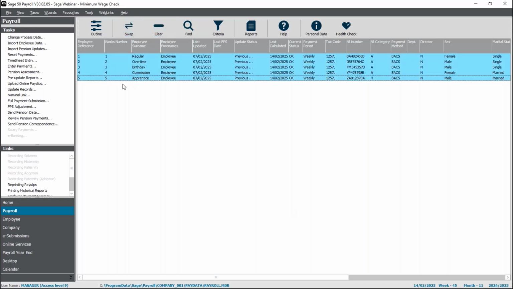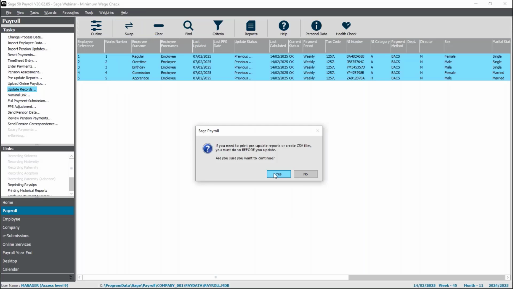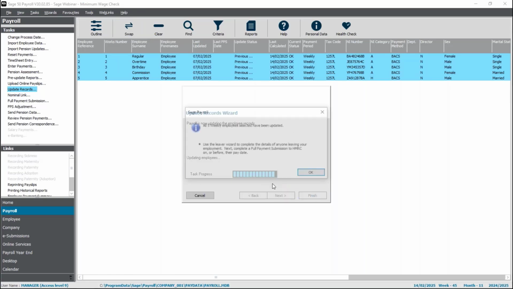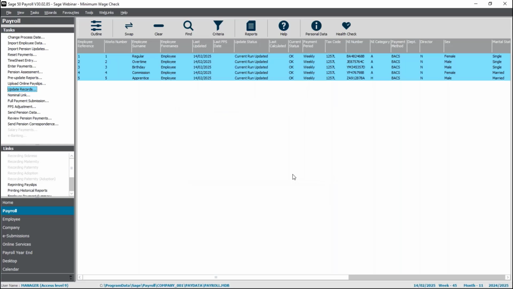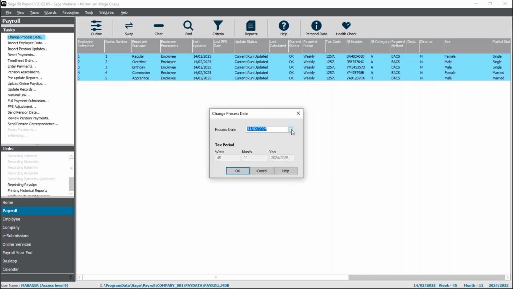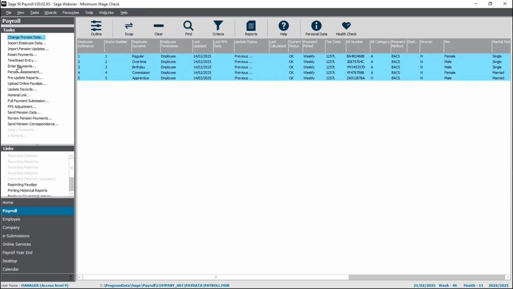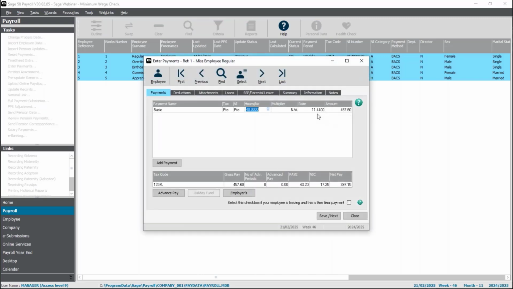So that's how it all works, and I am going to update the records for this period. And as you saw, it did include some adjustments that I made to the employee's pay. When I set my date to my next pay date, which will be next Friday, if I go back into enter payments, so we've got the correct rate here. For my second employee, can you see that it has reverted back to what was originally entered within the enter payment screen? So if you click the option to make an adjustment, it'll make the adjustment for the current period, but when you do your next pay run, the value in enter payments will revert back to what it was originally.